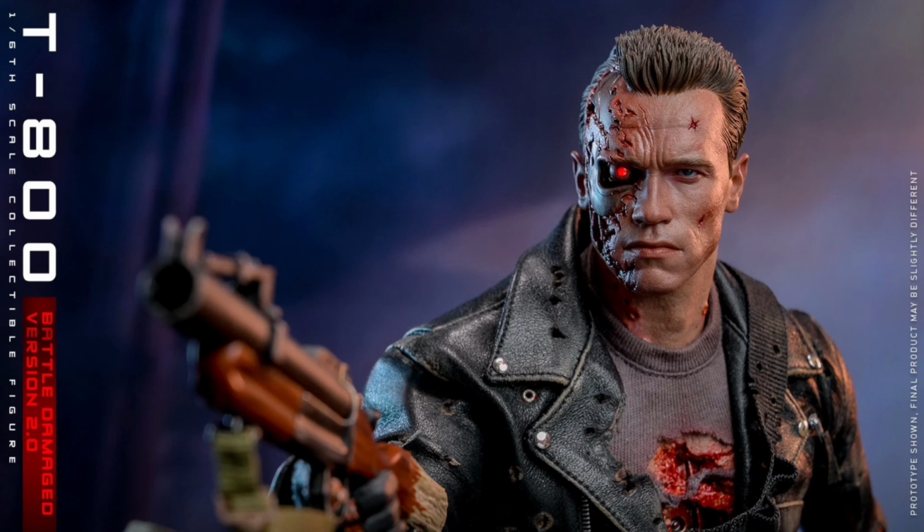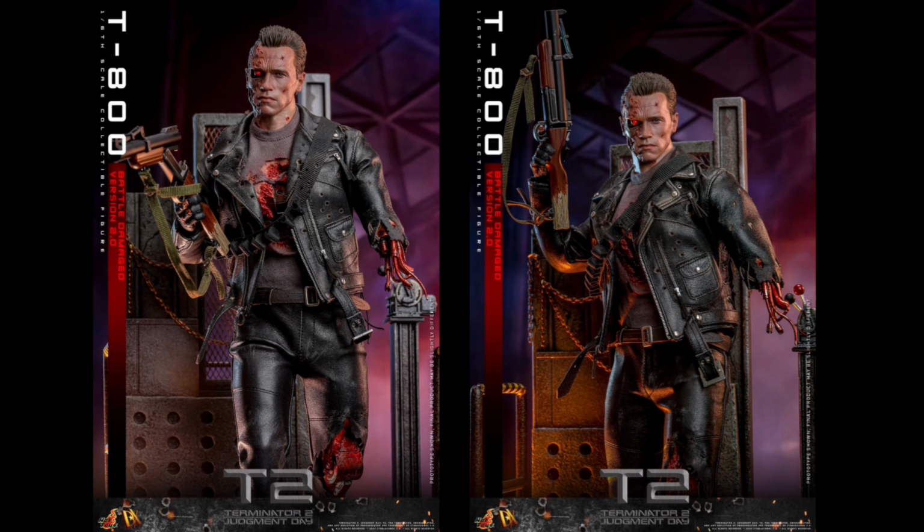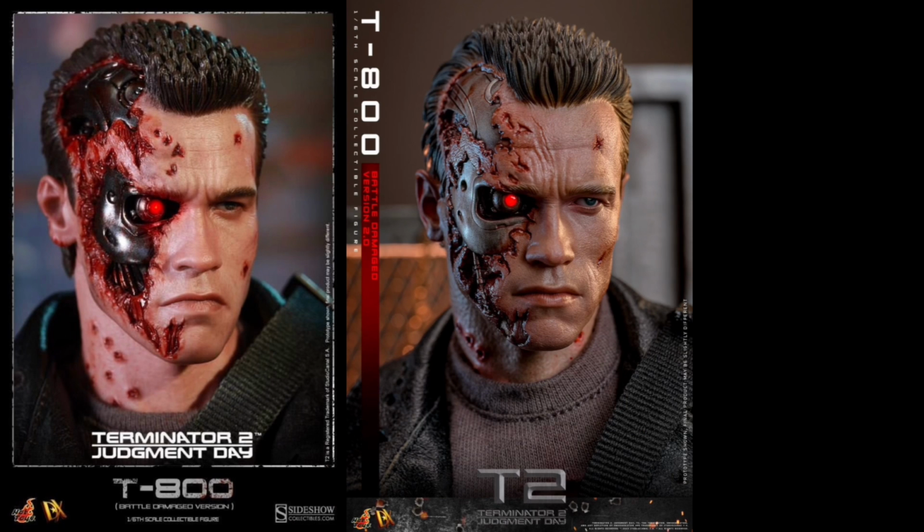But if you are an 80s fan, I love when 80s IPs get love from Hot Toys and they get released and they give us that treatment. I feel like IPs like this are being overshadowed by the newer stuff. And so to see stuff like this see the light of day for collectors, it's just awesome. And it's a 2.0. Now, is it a worthy 2.0? I would say so, because of the leather soft goods, the base, and the sculpts. It is definitely a worthy 2.0 upgrade from the original.